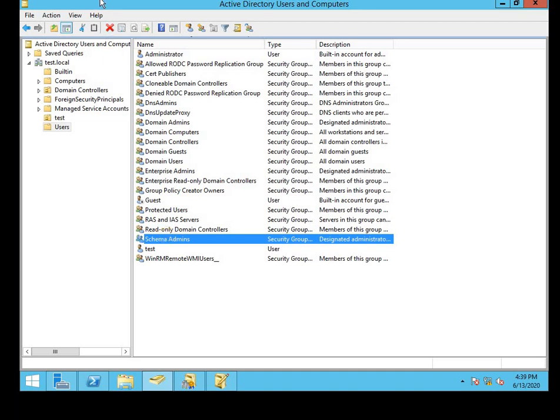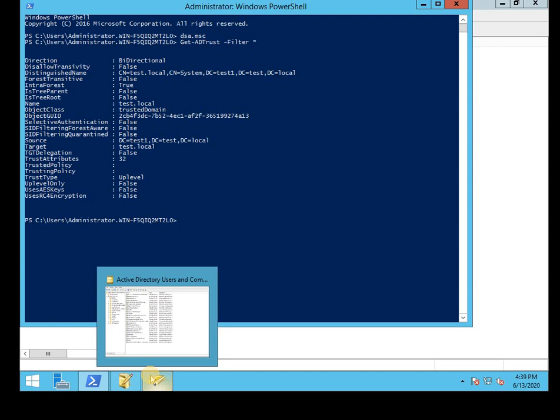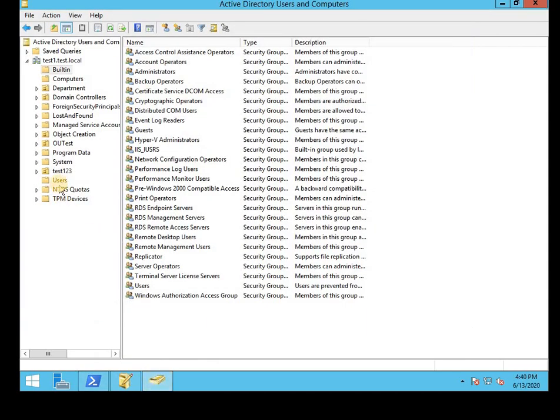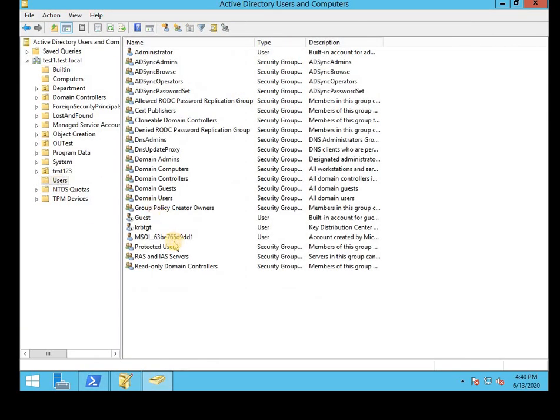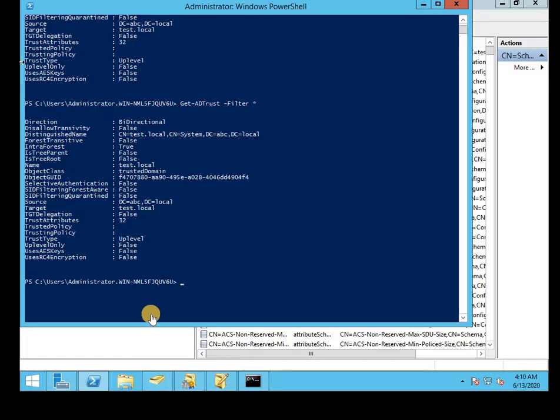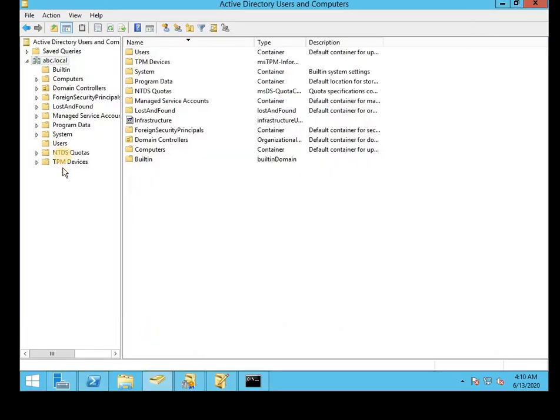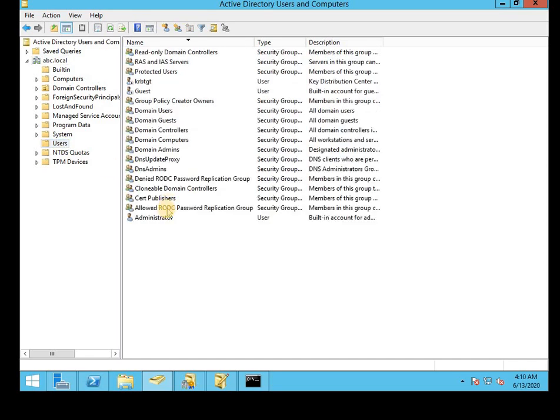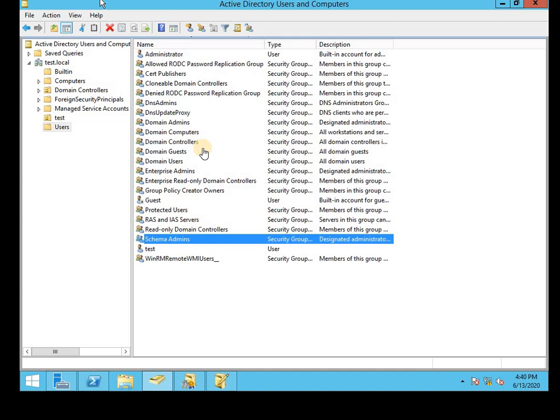If I take you to the sub domain, you will not be able to see the same groups available in any of the other Active Directory domains. If I take you to the tree domain, right? Because this is not the root domain, the Schema Admins and Enterprise Admins groups will not be there.